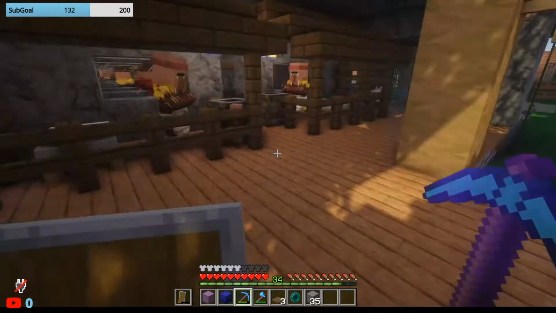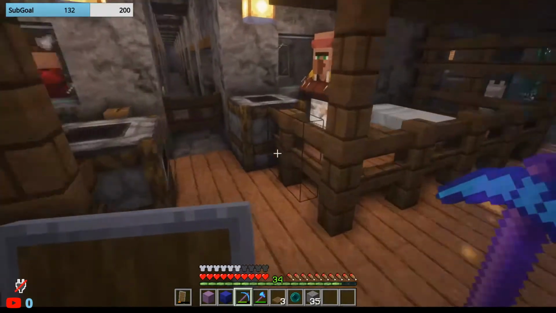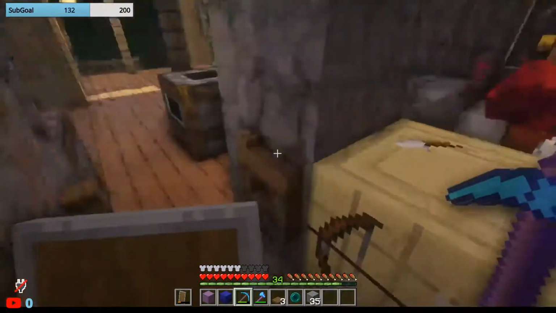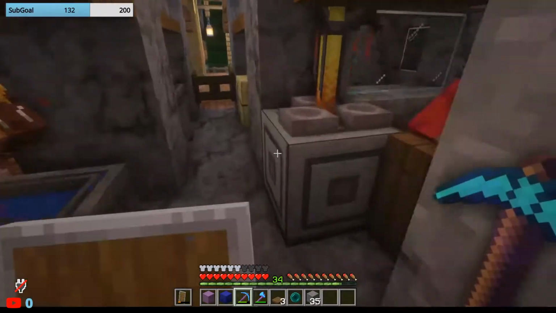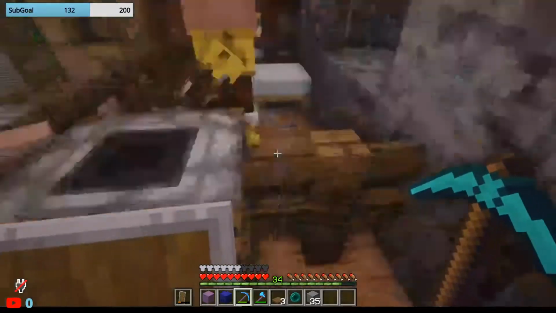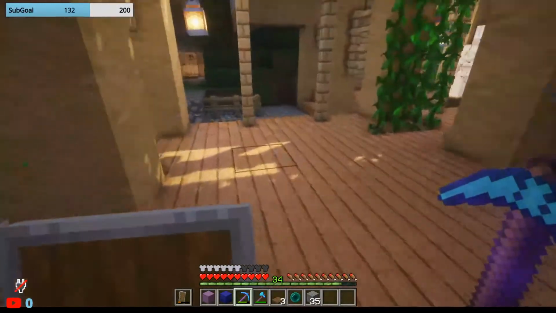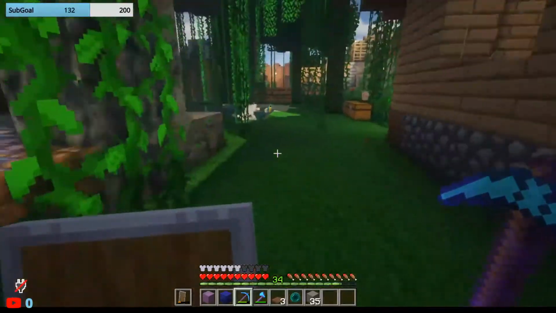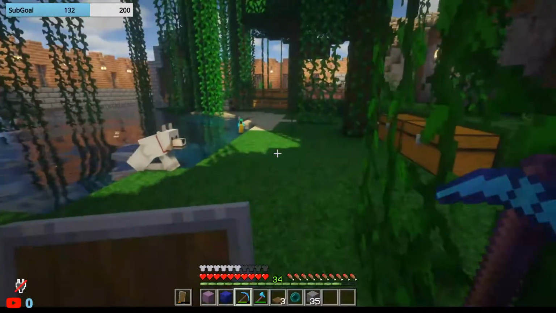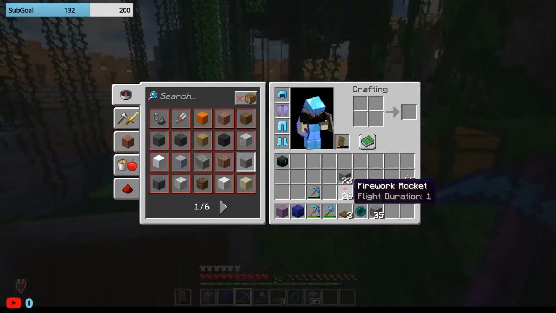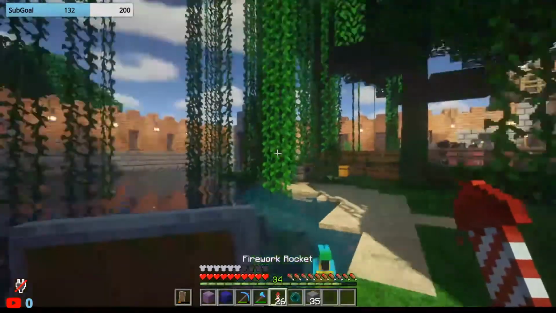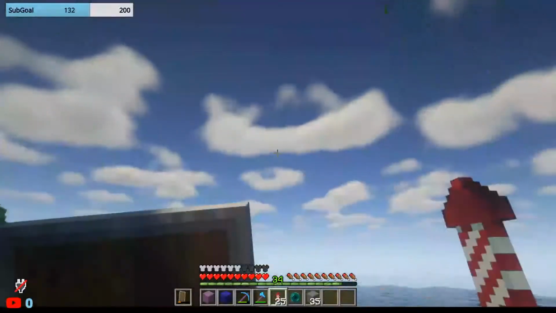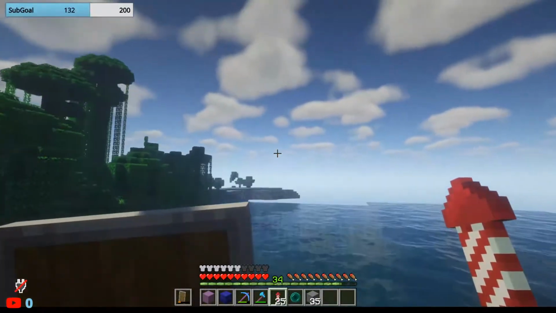Now, there's something else to say. Oh, yes. I tried to update to Minecraft 1.18.2. Oh, I forgot, I need to get some fence posts. Which means I also need to get some spruce, which means I have to go on a flight. Okay, well, do I have my rockets with me? Let's go flying. Anyway, I tried to upgrade to Minecraft 1.18.2, and I failed miserably to do so.